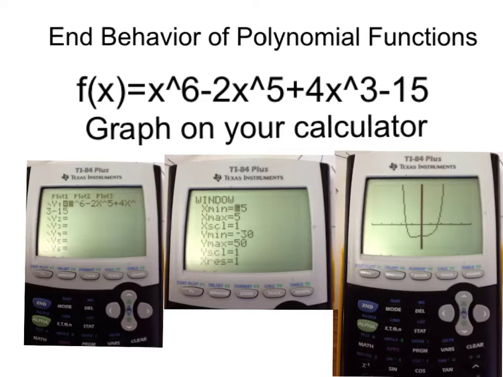First, graphing on your calculator, I have some shots of my own calculator of how you'd graph it. First, of course, you'd enter the function into your y equals. Then you might need to adjust the window so you can actually see your graph. For this particular one, in order to get a window shot like this, I had to set my window with my y min and y max actually pretty small, and my x max and x min all had to be much smaller than the one that I showed in class today.